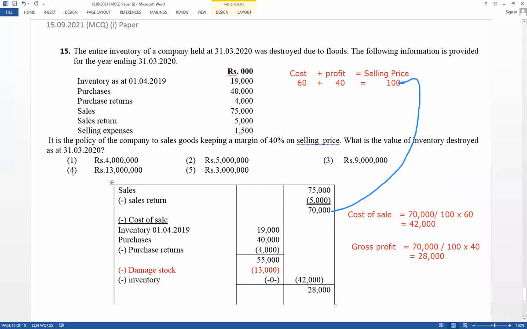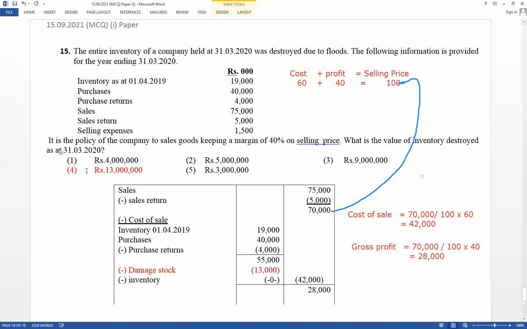Sometimes there's a damage stock expense. Then, you do not expense the damage stock itself. This is the cost value of damage stock. Damage stock account debit, purchase account credit. If there's a damage stock expense, it depends on the insurance receivable. If insurance receivable is given, the balance part becomes the damage stock expense. That is what should be included in the income statement under expenses. But if it has not been insured, the entire amount becomes an expense. If we have insured, only the amount that is not claimed becomes an expense.